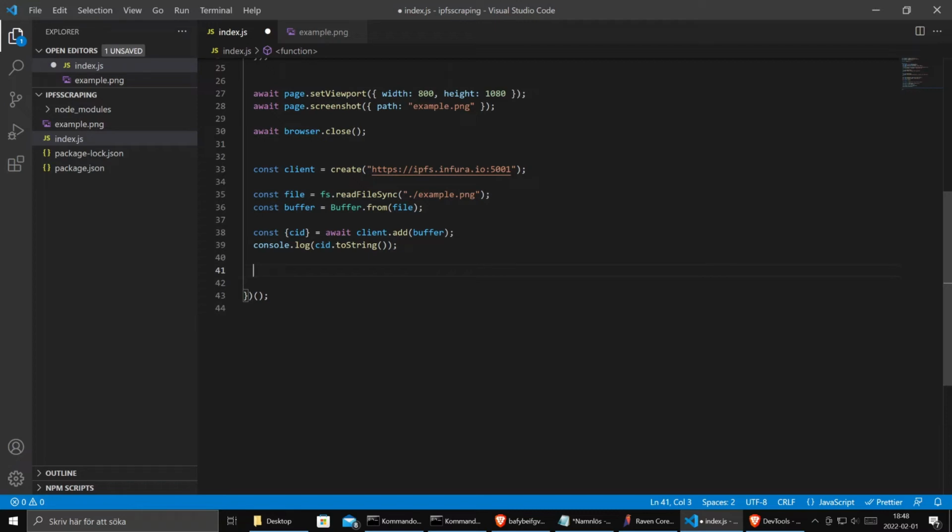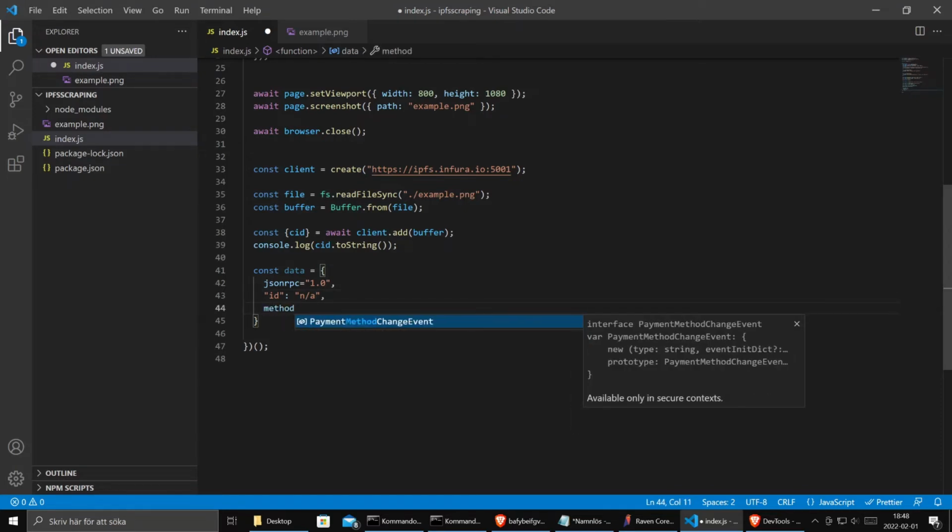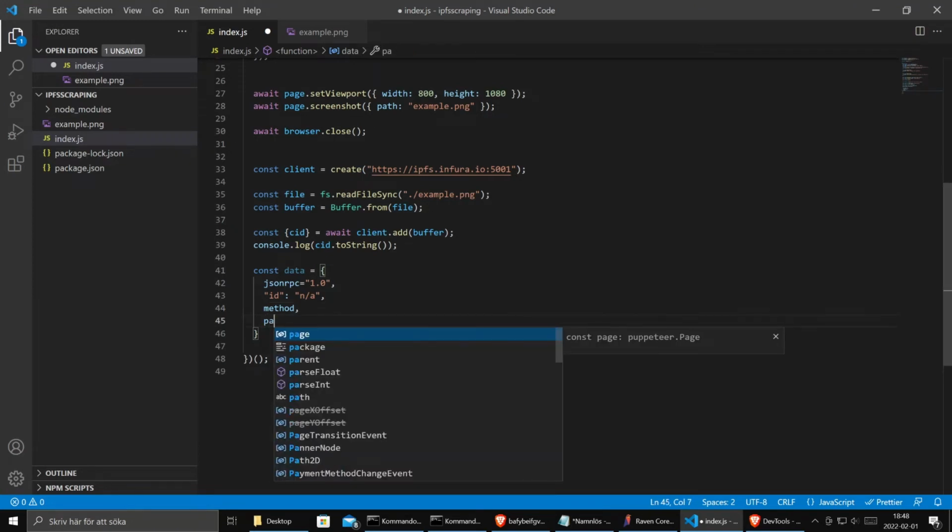All we have to do is, we say const data is whatever we want to send, and you say JSON RPC equals 1.0, ID for this request, we can go with not applicable. We don't care. And now we should send the method, and we should send params.